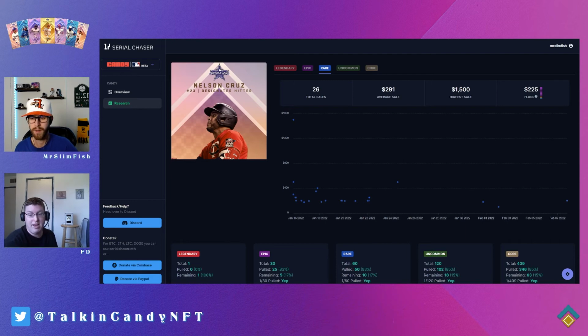And when it comes to budgeting, because we have to be realistic about the cards we want to invest in, it's a lot more attractive to get in on what feels like a good deal at that type of price point, because generally you're going to expect cards like the epics and the rares to not be as liquid. And if you do decide that you want to sell one of those cards, you're going to have to expect it's going to take a bit longer to move. And so you're going to want to be confident that you're getting a good price, because it might be weeks or months before you sell that card if you decide to. But it's so hard to sell these cards anyways. You just want to keep them as the crown jewels in your collection.